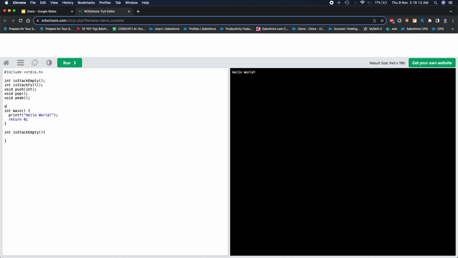First we will define our maximum limit. What is the maximum limit of our array? So let's suppose I have taken it as 10. So what would be the array size? I'll be giving it as 10. I'll define the array in the next line or two. Next I will define top, variable top as -1. Next stack, and what would be the size? As I told you, the maximum size of the stack would be 10.